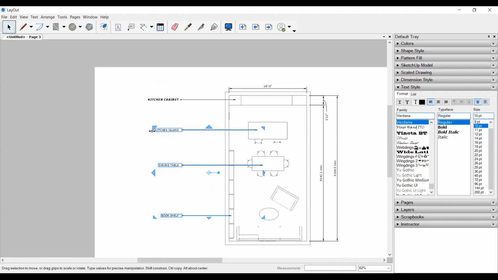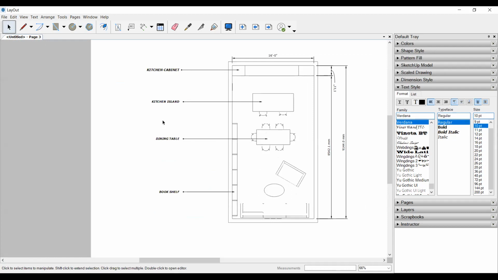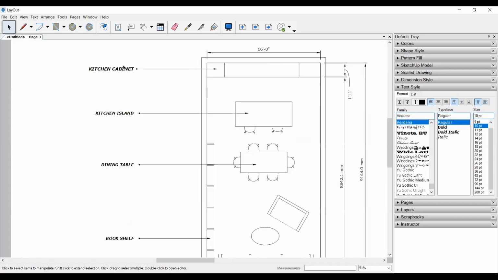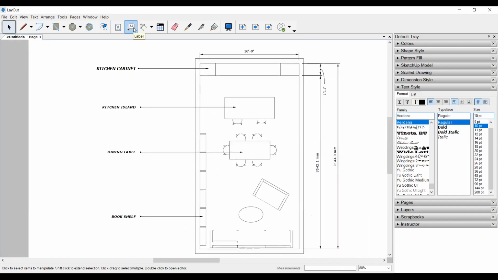At a time you can change bold italic. So in this way we can change or point out this. So after that, this is how we'll add the annotate labels here.